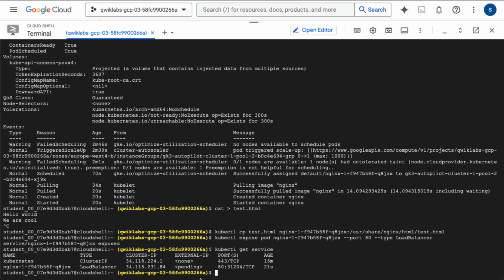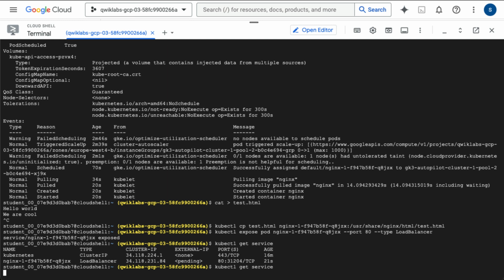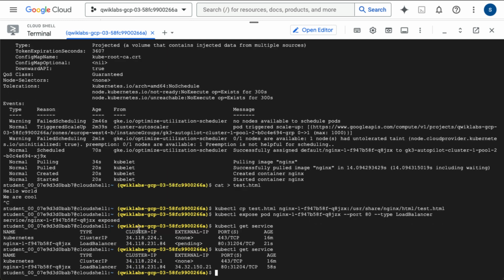You know what that means if you've used Kubernetes before. However, the external IP is not yet allocated, so it takes a while for the load balancer to be allocated, and then the external IP with that. So that's done now.